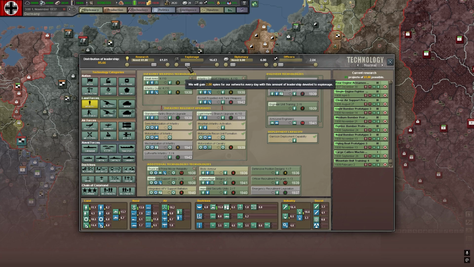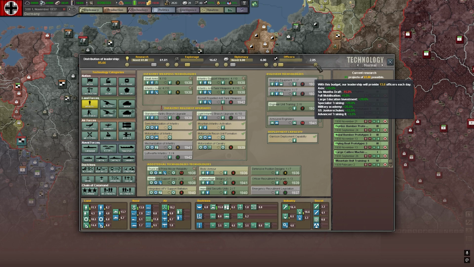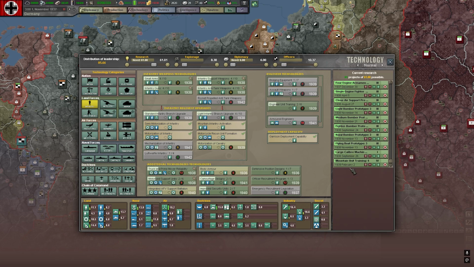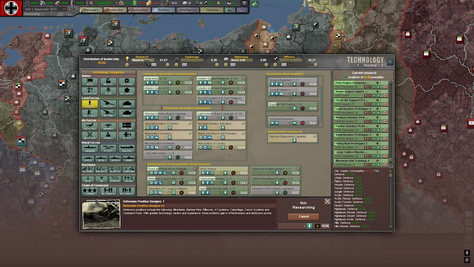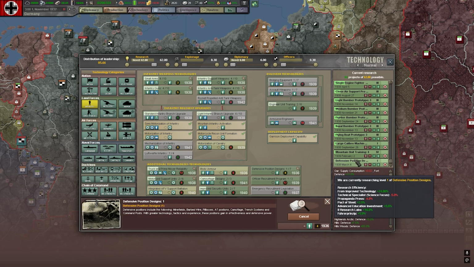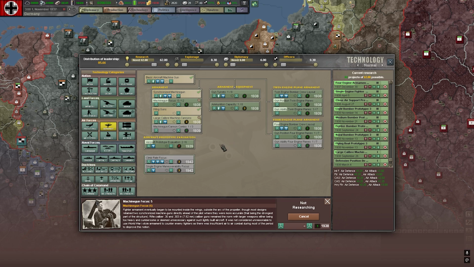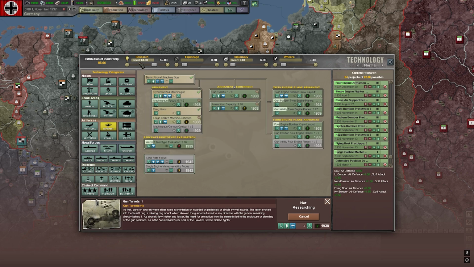Right, let's drop the espionage level down to 830. And get defensive position designs. Do mountain unit training. Let's get machine gun focus. Some of these that are good.